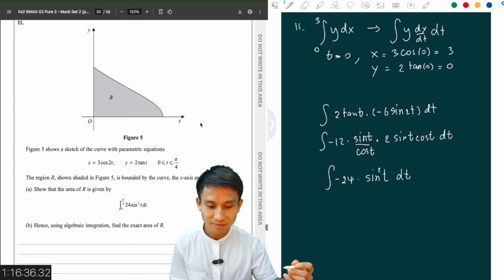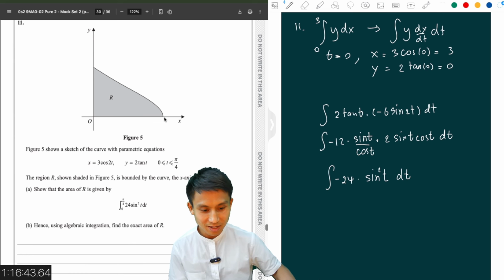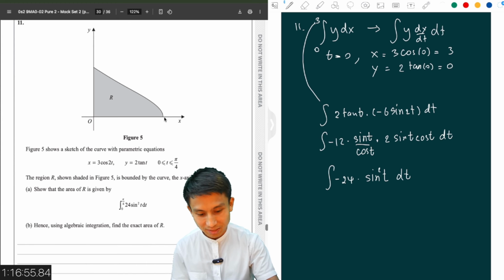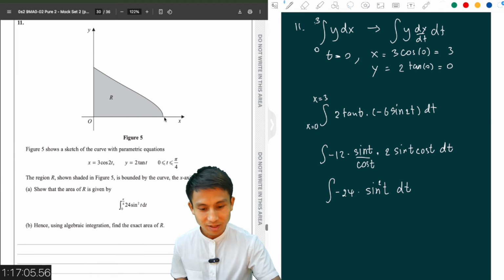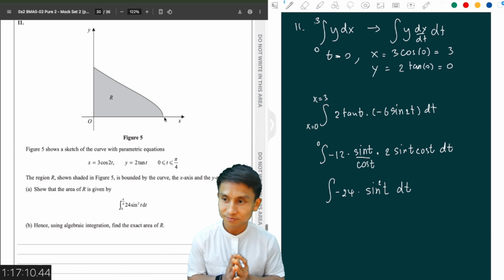0 to x. Yeah, so this is, wait, hang on. Yeah, that's right. So x being 3 here and y being 0 here. Now at x being 3, because we put in the manner of this, we got to follow the same manner. If we put 3 as the upper limit for the x here, I'm just going to write x equals 3 here and x equals 0 here. Then correspondingly, if you convert that to the t values, x equals 3 corresponds to t equals 0. So this is 0 up here.